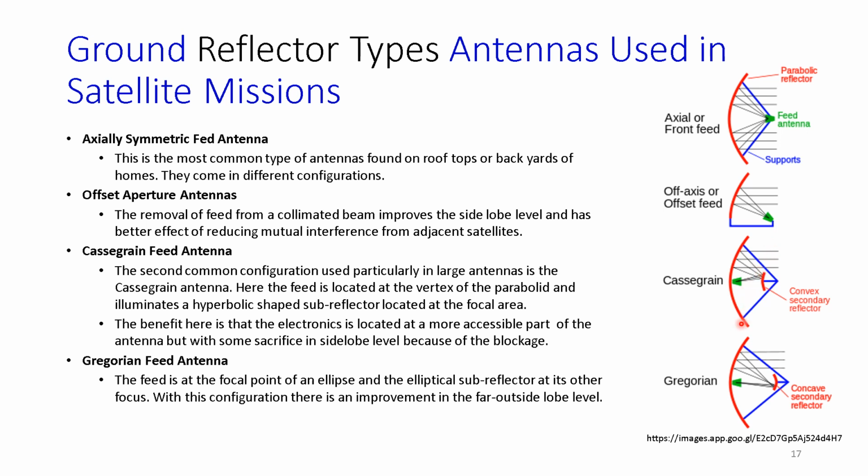We also have Cassegrain and also Gregorian feed, where you can see that the feed is here. And then we put a reflector. This reflector could be in different shapes, so convex or concave. You can see the tilting here. We just give them different names. And of course, they result in different performance. Like if we do it this way, then of course we can control the far outside lobes here.